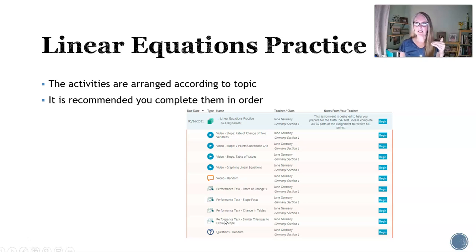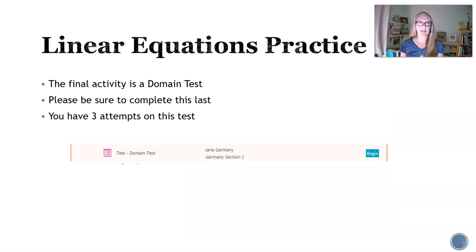Then you're going to see another set. And I think the second set is about y equals mx plus b. So you're going to see a second set, and you're going to see how these are laid out. I recommend completing them in order, but the truth of the matter is you may do them in any order you want. I didn't specify an order that it has to be in, but I would recommend completing them in order. I would also recommend heavily that you have notebook paper, especially as you do the video and the vocabulary, and take notes. You can pause those videos and write information down as need be. But all of this is designed to help you practice.